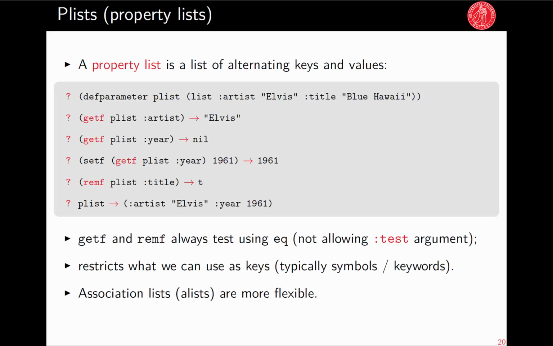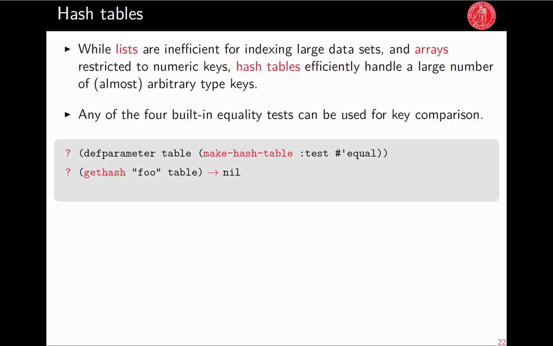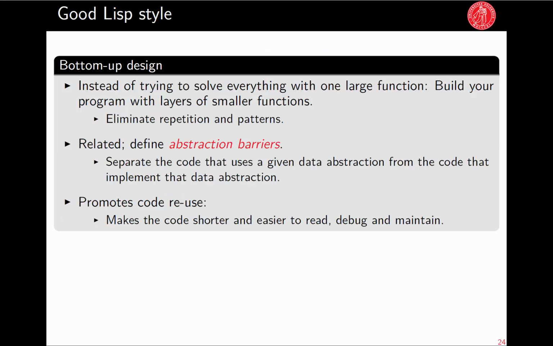So I suggest you just go through these yourselves. Reading up on association lists, for example, will be useful for one of the questions that you're asked to solve in your assignment. The same with hash tables. We'll probably return to these later once we start talking about the choice of data structures in some of the later obligatory assignments. So we'll revisit this, but for now I'll just leave it to you to read on your own.